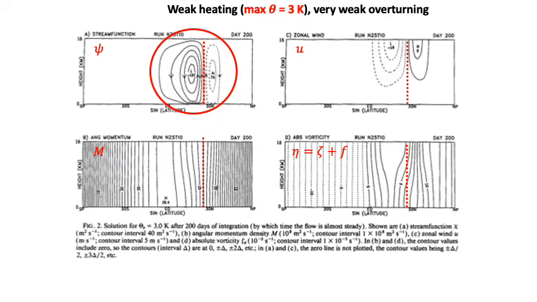But the key takeaway here is that, in this case, the thermal equilibrium state for this weak heating profile is essentially perfectly valid. So you don't actually need to develop an overturning. You do develop a weak one in the model because there is some viscosity, as I'll come back to. But this is a weak overturning, again, with the rising motion near the peak heating.